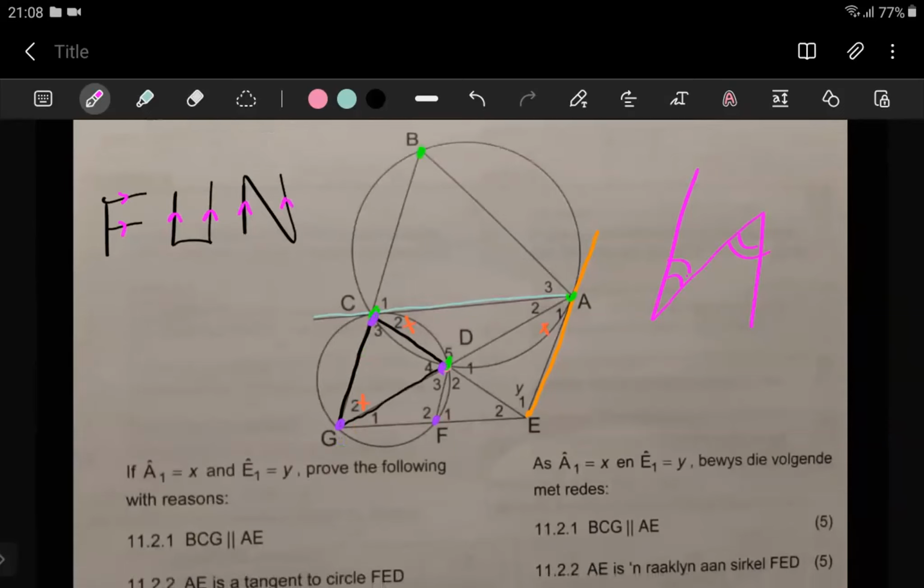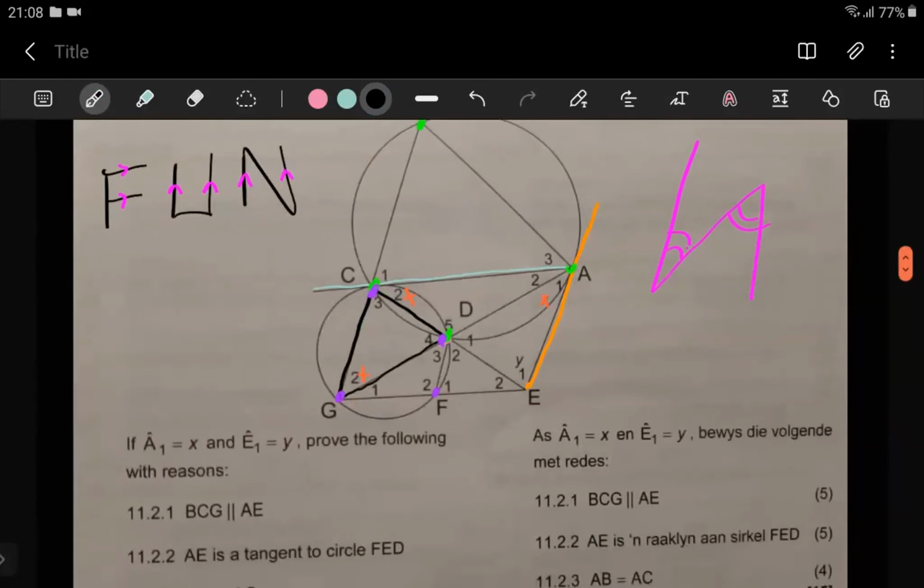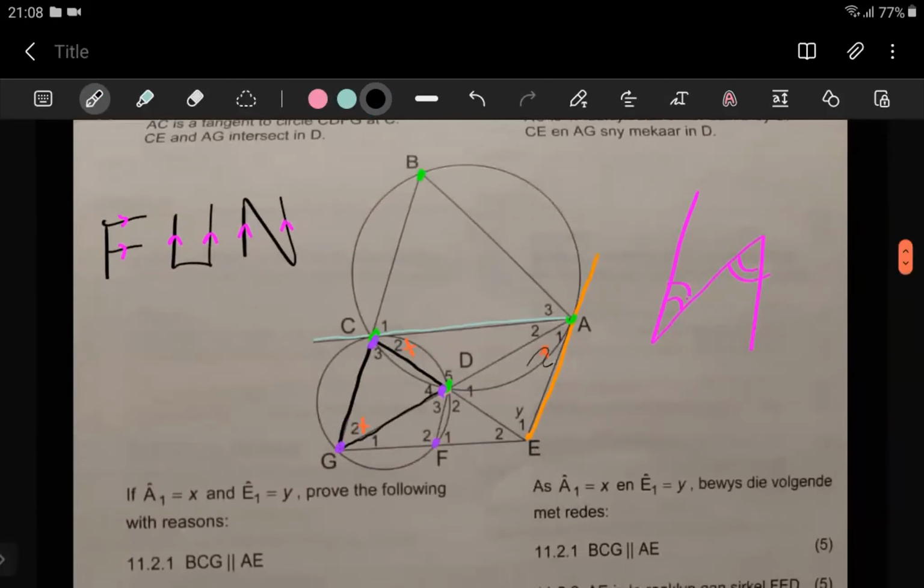You see, because look, we've banked all that time now, and we're not even going to struggle now, because we just have to connect the dots here to say eventually that this angle is equal to this angle. So for us to eventually show them that this angle is equal to this angle, we just have to do things bit by bit.